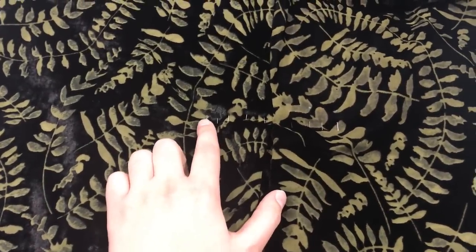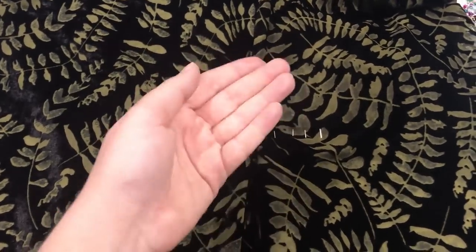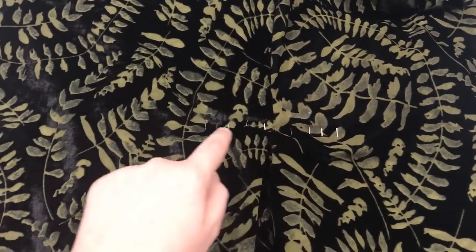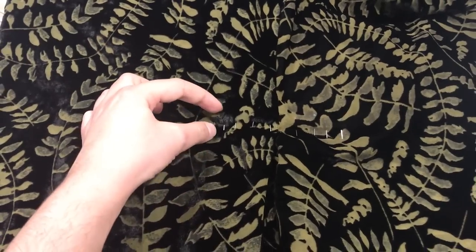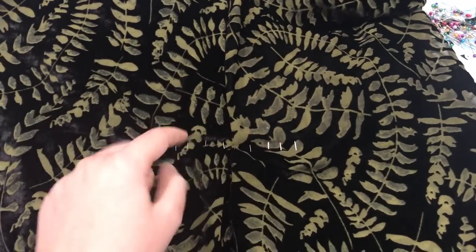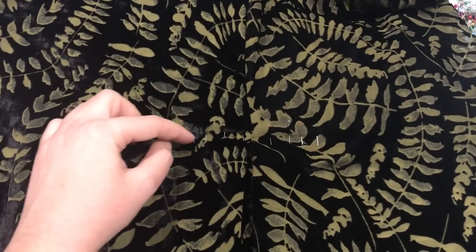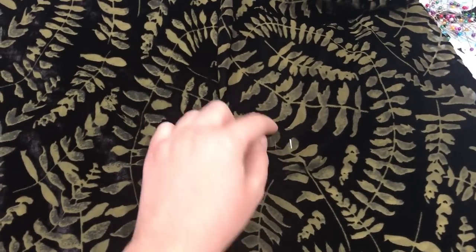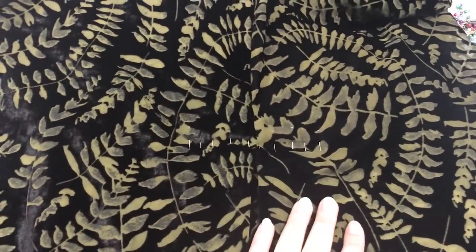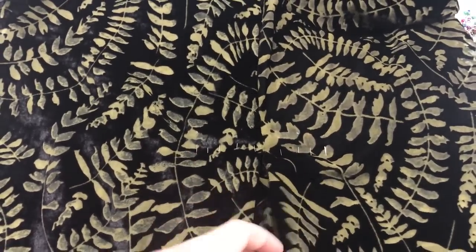I'm just going to go ahead and do a line of stitching. Since I can sort of feel or see the other side through here, I will stitch from the top down. And I will do a little bit of back stitching here, stitch along, and a little bit back there. I will just do that using the seam on the other side as my guide. So using the seam allowance, it's not like I'm just guessing. I will be stitching along using the fabric pushing through from the other side as my guide to know exactly where to put that stitching. So I'm just going to go ahead and stitch that pleat down into place, and then I can do the other side the same way.